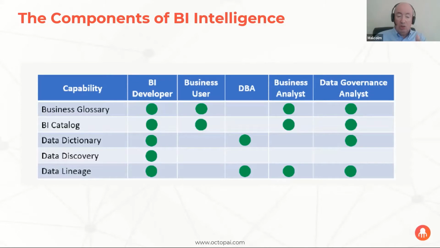In terms of the stakeholders, BI developers are going to be interested in all of these. Business users are more in the business understandable areas of the BI catalog and the glossary. DBAs are more in the technical areas, and you know, these tools are very useful to them too. Business analysts span a bit, and they include data analysts today as well. They span a little bit of all of this in terms of doing things like source data analysis, and data governance analysts who are more about managing the resources and making sure everybody is fulfilling their roles. They're also interested in another subset of them. So, I think that's my take on what these things are.